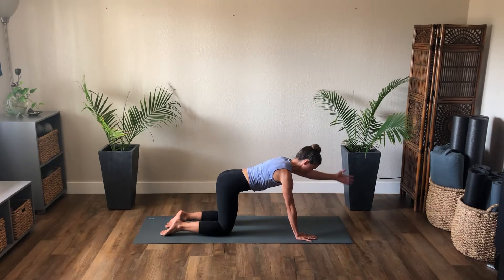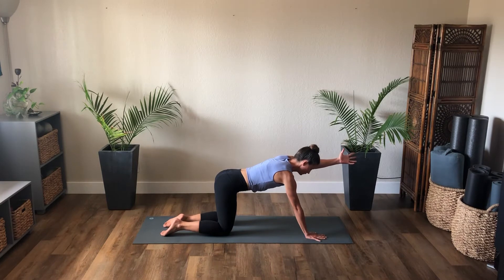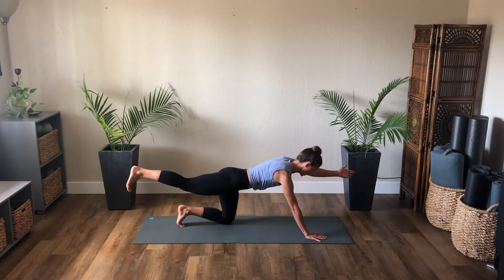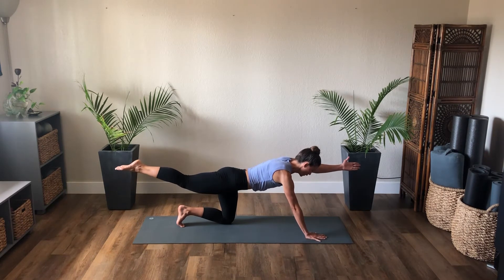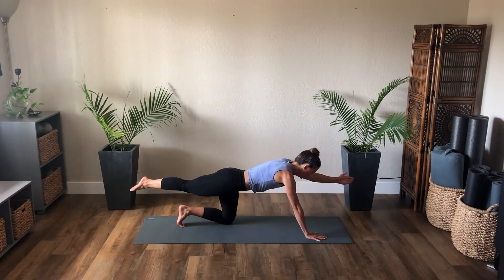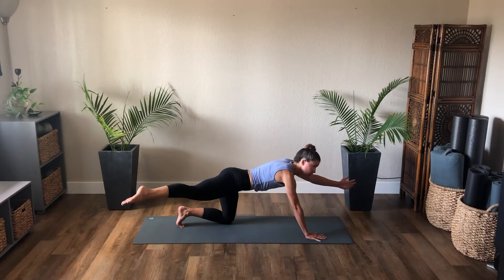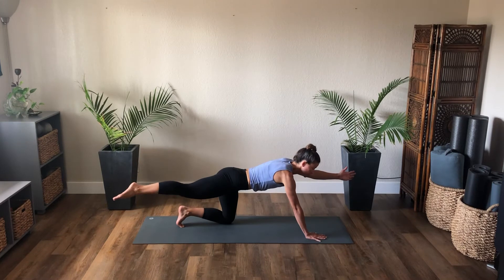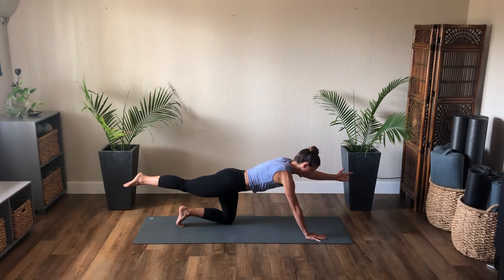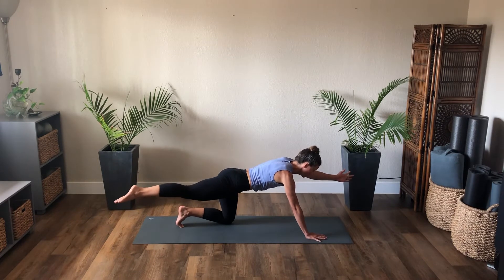As you exhale, lift the left arm. Another inhale — as you exhale, float the right leg out. Feel as though you're pulling your right elbow towards your right side body to get that underarm engaged. Full inhale, point the right foot, reach the left fingers straight. As you exhale, right pinky toe to the right side — and bring the left big toe across to the left side. Right and left, keeping the torso steady. Three more — right, left. Right and left, one more set, right to left.